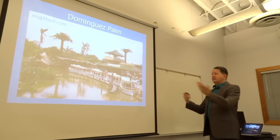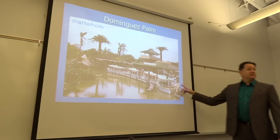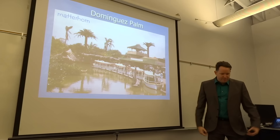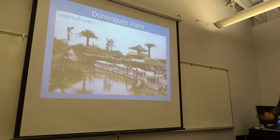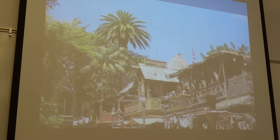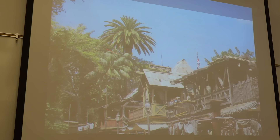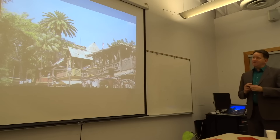Look how pretty the early boats are — not like the African Queen at all, nice and pristine. Skippers were allowed to wear flip-flops until the mid-sixties, with capri pants, Hawaiian shirts, and straw hats. They'd put their name tags on the straw hat. I got my toes stepped on a lot working Jungle Cruise. There's the Dominguez Palm — this was taken less than a year ago and it's still there. When you go to the Jungle Cruise boathouse, they have it right around the Fast Pass line for Indiana Jones. Ron Dominguez, who lived in that house as a child, became a manager at Adventureland and worked there for decades.